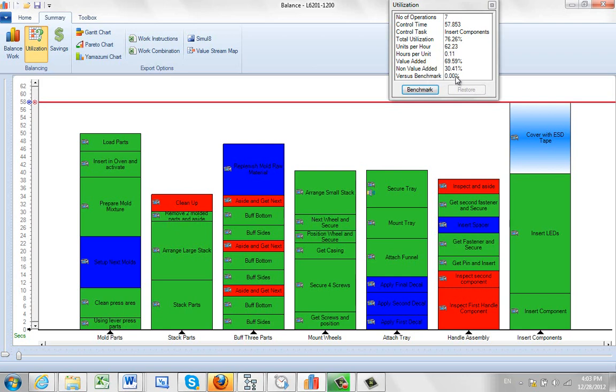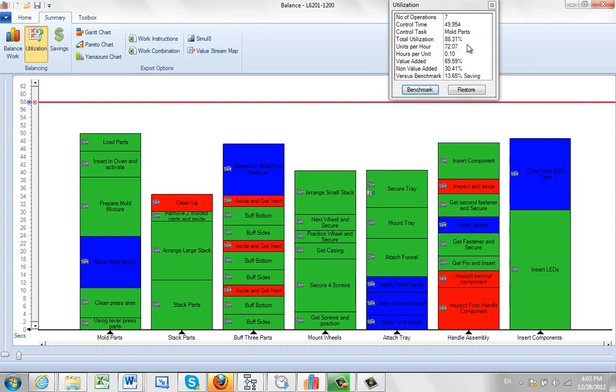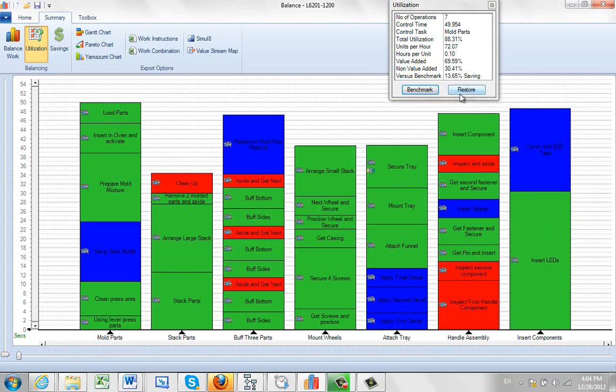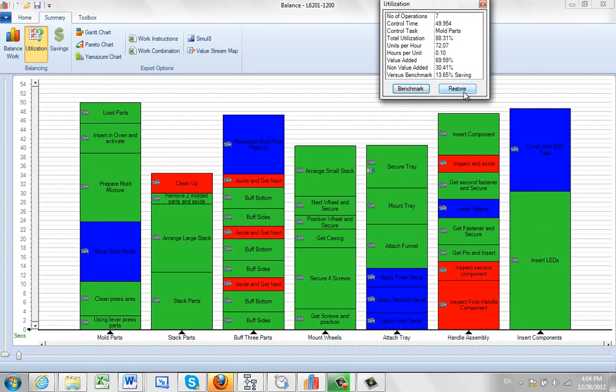Now benchmark, you can set the benchmark. So if I click on the benchmark right here, it actually keeps this particular condition in memory. And therefore, if I was to do something like grab this insert component and put it up the top here, you see my whole summary changes here. In fact, the tack time is no longer relevant here because it's based upon the new setting there of making that change. So the idea here is we save 13% by doing that.